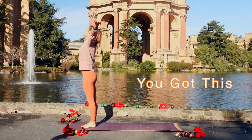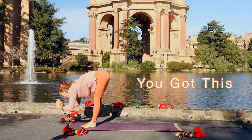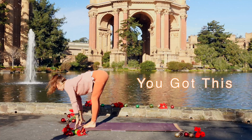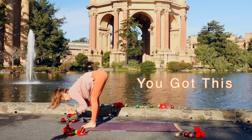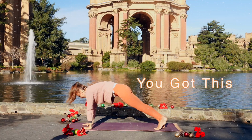Inhale, reach the arms up overhead. Exhale, forward fold, hinging at the hips, coming all the way down. Release the head and neck. Inhale, gaze forward, half lift. Exhale, hands down to the mat. Inhale, step back into high plank pose.